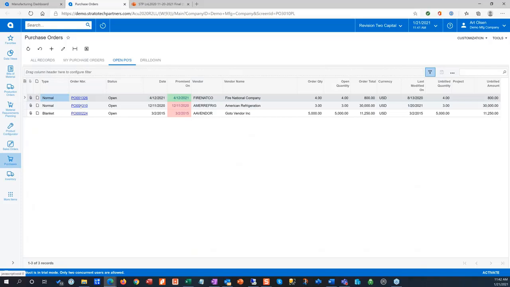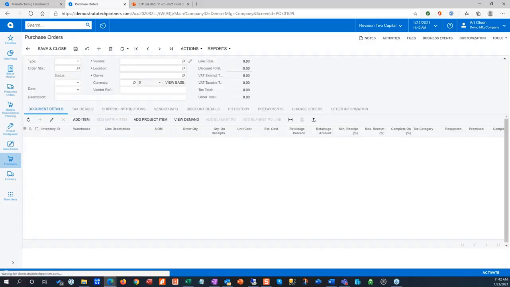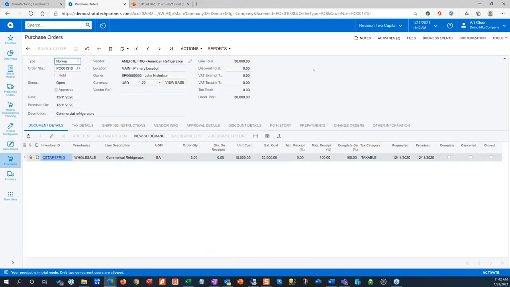I'm going to drill into this particular purchase order. As we work with companies all over the country, suppliers all over the country, or potentially all over the world, communicating with them to make sure that we've clearly indicated what we want them to provide us is key. And we also need to track what interactions we've had with them. If they're half a world away, we can email back and forth, but it's helpful to have that kind of correspondence associated with the purchase order.